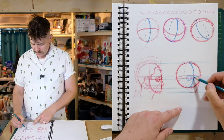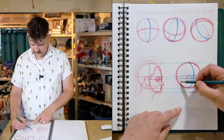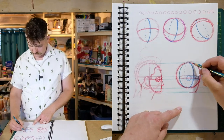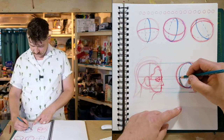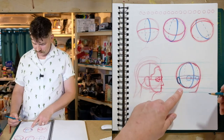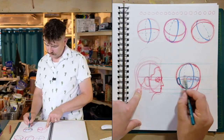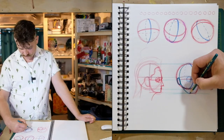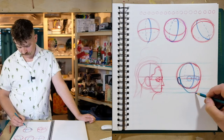If this is the front of the face, then to find this line, it's going to run the other direction. And it as well would come around here. So this is going to tell us that the ear would be somewhere like this, because it's going to come up to this line. And therefore the jaw is going to come off the ear here, just like this.